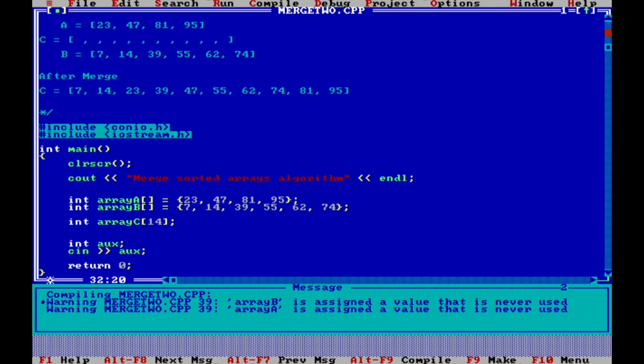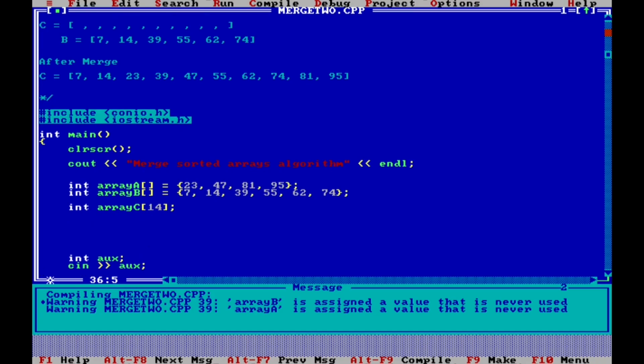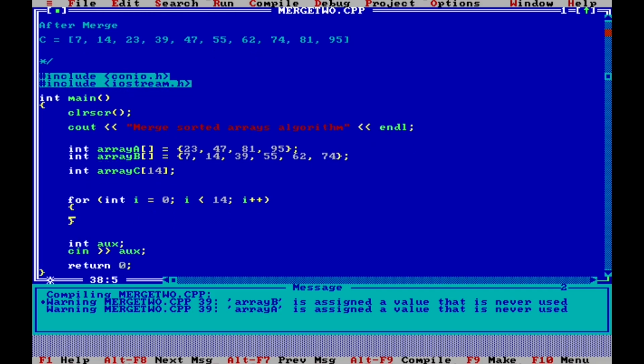Okay, now we have an array of 14 elements. And here, let's just do a simple for loop just to print what's in that array. Simple as that. Later we will change the algorithm to be more generic, but for now we just want to make it work.